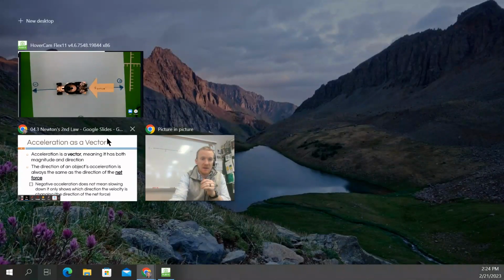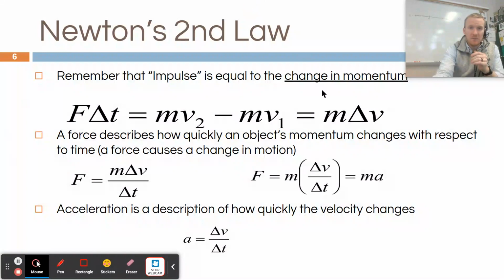And speaking of, like I said, when we talk about Newton's second law, this is all about relating forces to acceleration. How quickly objects speed up or slow down based on how large the push or pull or the interaction that they experience is. So we've already talked about this too conceptually. We said that if we apply a force to a certain object for a certain amount of time, we can change its momentum. So remember that an object's change in momentum, its impulse, can be found if we know the starting mass and starting velocity versus the final mass and the final velocity.